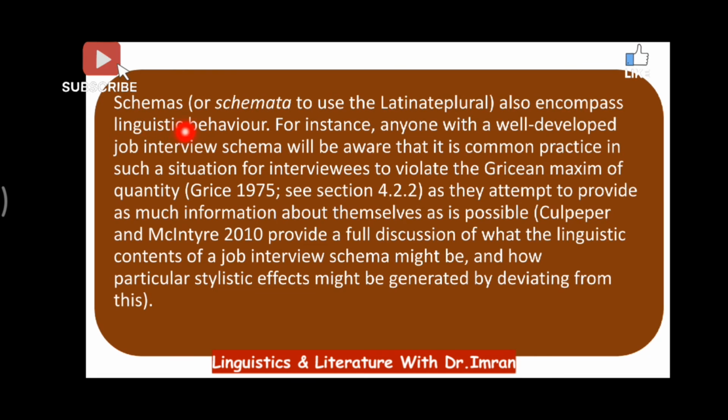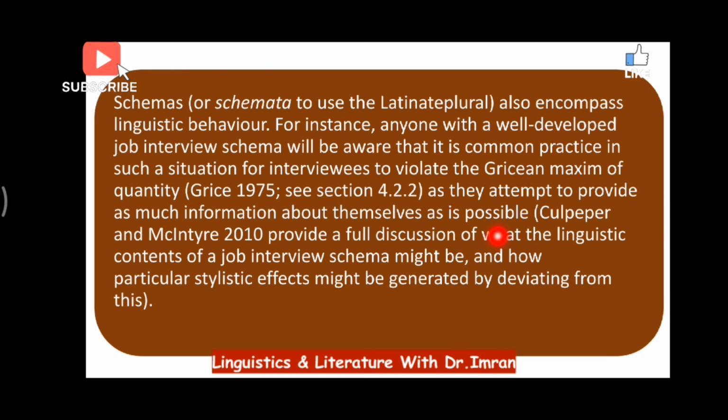So schemas, plural, that is schemata, also encompass linguistic behavior. For instance, anyone with a well-developed job interview schema will be aware that it is common practice in such a situation for an interviewee to violate the Gricean maxim of quantity, as they attempt to provide as much information about themselves as possible, right?